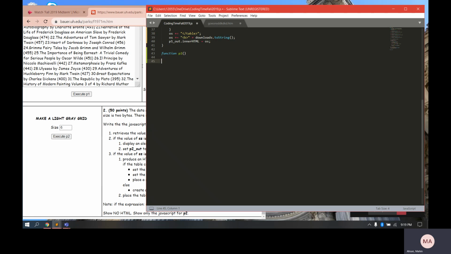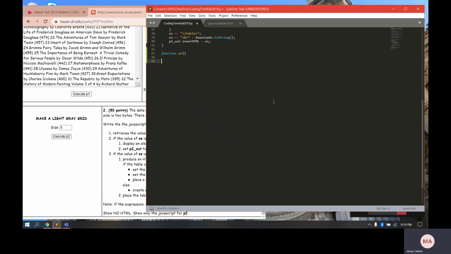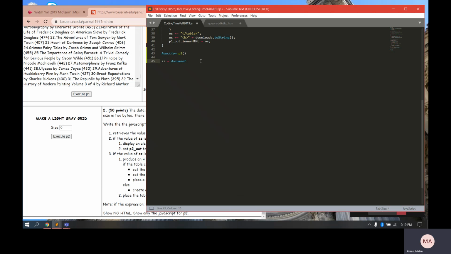So let's start with the first part by retrieving the value SZ from the text box. We're going to call SZ, and we're going to say document dot. The form is called F2, and the text box is SZ. So F2 dot SZ dot value.